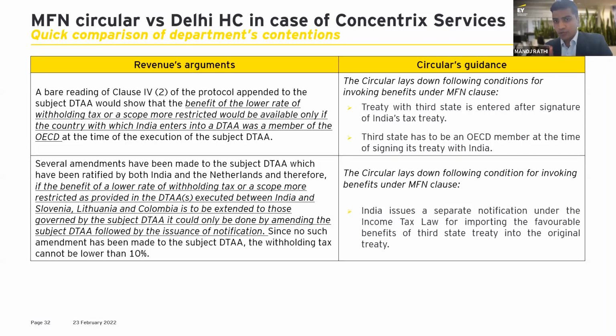is the fact that the use of the word "is" in the treaty really makes it important that it needs to be an OECD country. It says "is", it does not say "was", and that is where the Delhi High Court has significantly leveraged the language there to say that the intention in the treaty is to allow the benefit as long as the third country from where the language is sought to be imported is an OECD member at this point in time, and that use of the word will continue to drive a lot of importance when it comes to the issue on hand in the context of Concentrix.